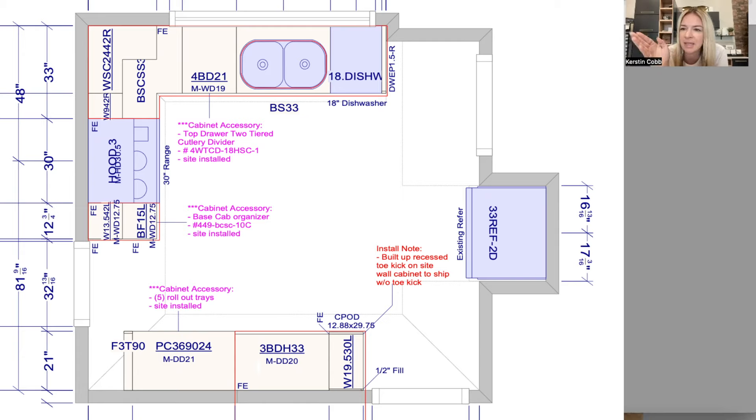We have wall cabinets — extended a little bit further to the ceiling — but left enough space over them to run the vent out on the original wall. So that was the sink run. Looking at the bottom of the drawing, we have a 36-inch tall pantry with rollouts, and that was a game changer. That adds so much extra storage. There was no longer any need for the little island. If you look at the dimensions, adding an island because of walkway requirements would have made it super tiny — not every kitchen needs an island. So after reconfiguring everything, we have a super nice big pantry unit instead.